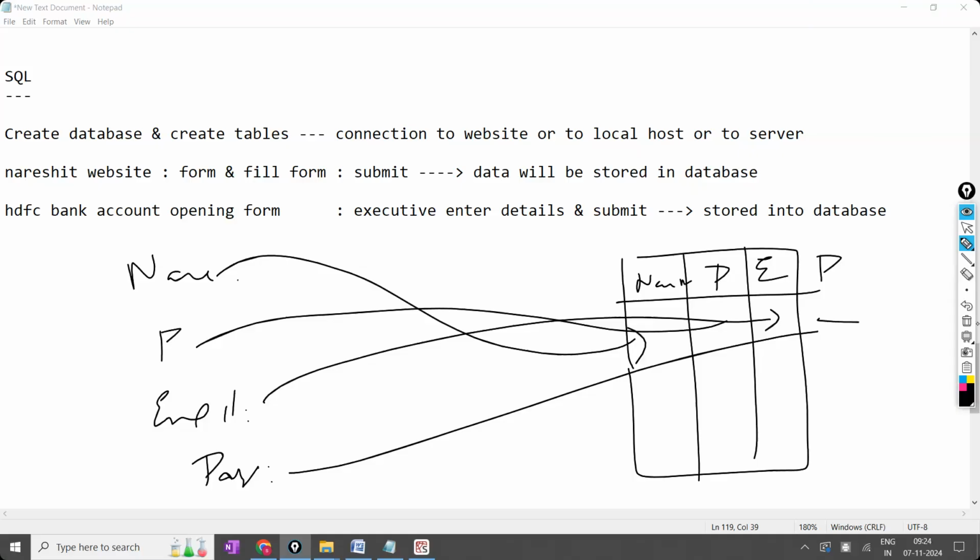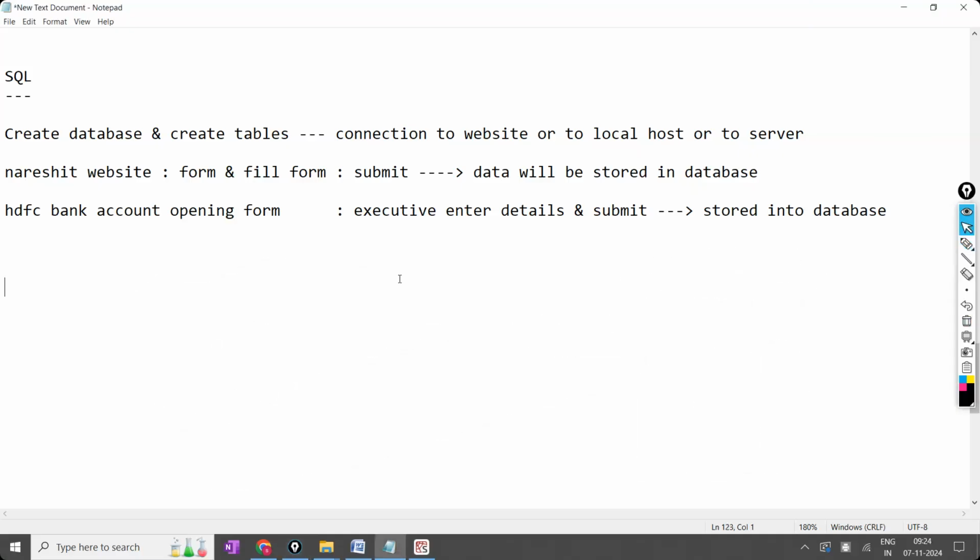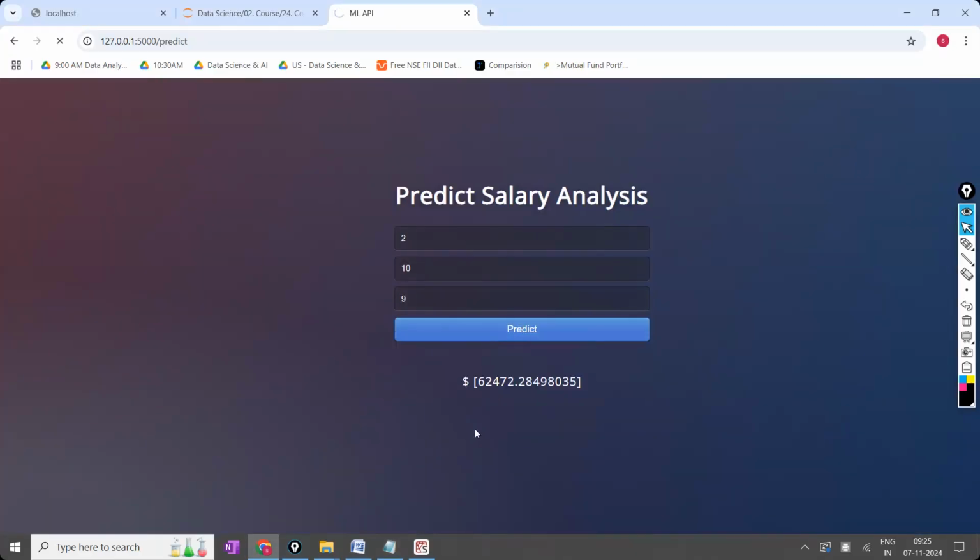If you are a full stack developer, they are going to explain the front end for you. What is the front end? The website, how to design a website. Front end means the front part, whatever front part you are seeing. Back end means the backside, whatever is there. For example, you are entering the details on the front side, but what the backside is going to do, you don't know. How it is going to give the answers, we don't know. For example, here you are going to enter details like 2, 10, 9, and click on predict, and it gives one number. For example, I have given 1, 8, 9 or 10 and automatically it gives me a different number. How is it working?